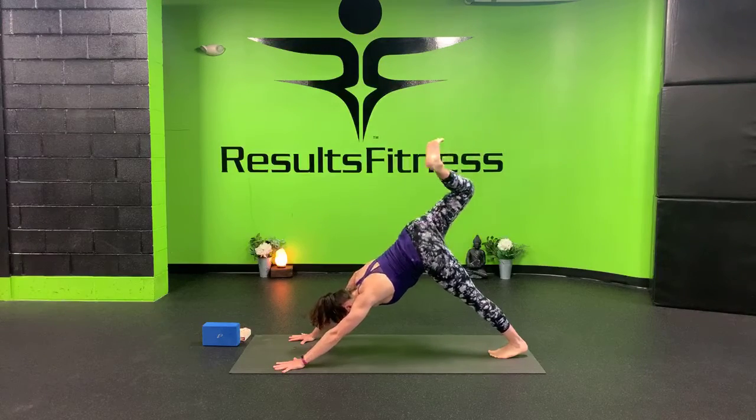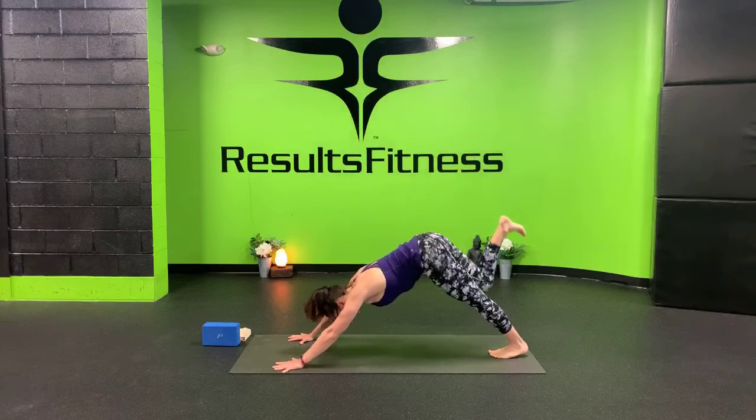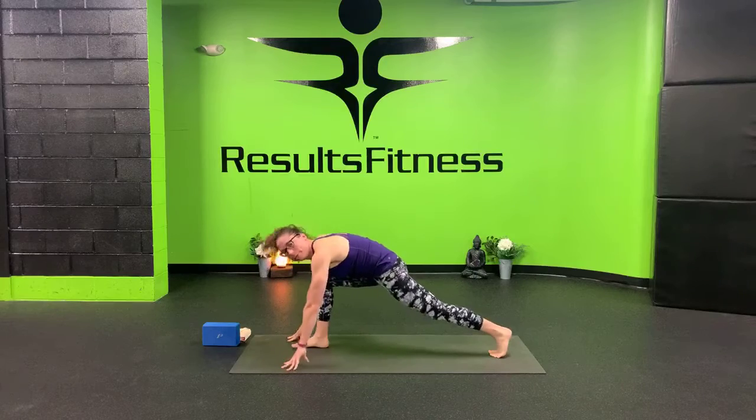On your exhale, bend your right knee. Go ahead and stack your right hip on top of the left as you continue to square your right shoulder down and pull your left hip up and back. Inhale as you lift it up a little bit higher. On your exhale, pull your right knee into your nose. Keep it there. Inhale and look forward. Exhale and step your right foot forward.